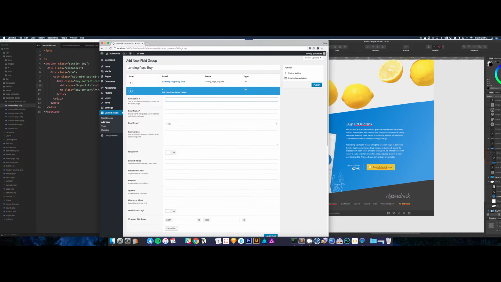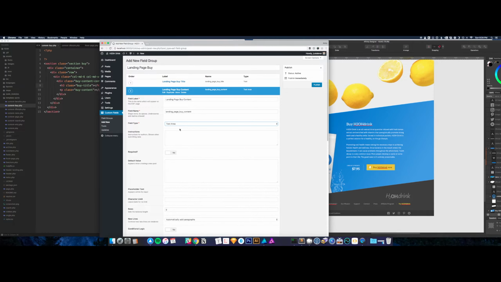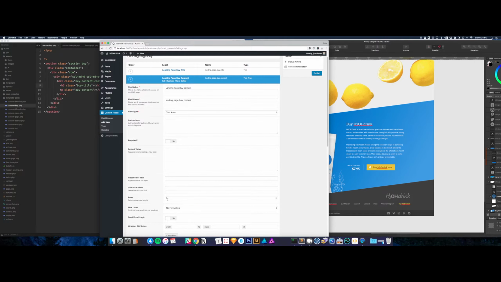Then we'll need some content, so landing page buy content. I don't really want to link the user anywhere else than this section, so I don't think we need to add any kind of WYSIWYG stuff. Plus it's just so much more to load. Let's make it the default 8 columns or rows for the text area.